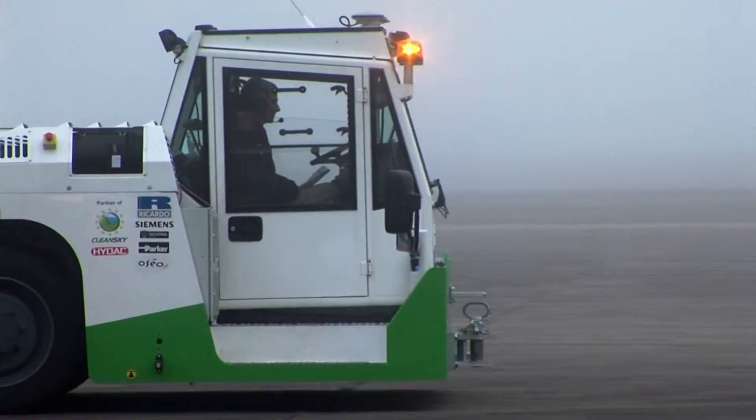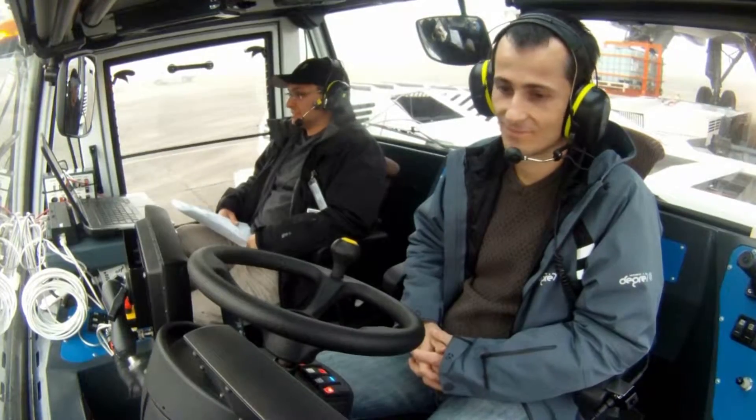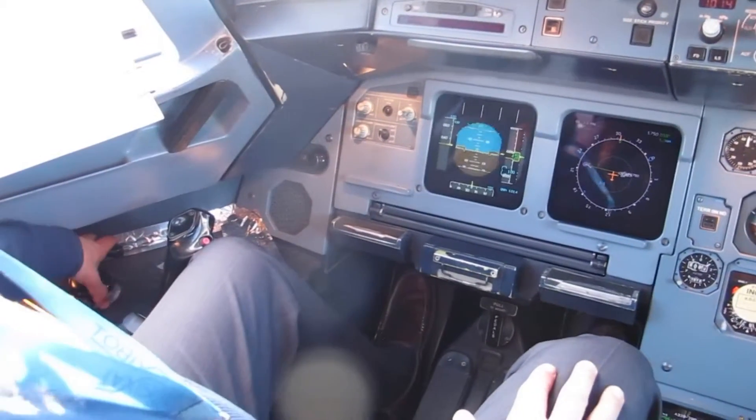When you turn, it's impressive because you reduce the speed when you turn, and when you start to drive, you drive without braking. The taxiing with the taxi boat is really easy — feeling more natural, quite natural. It's really fast to operate. You can taxi the plane with the taxi boat without much training.